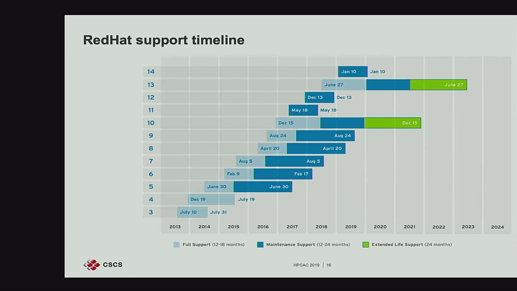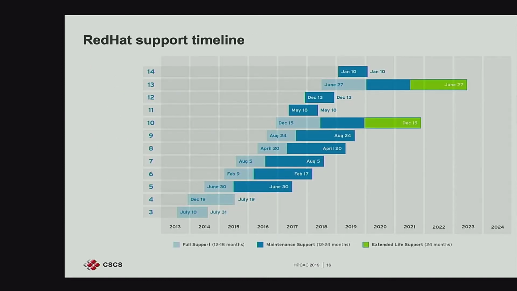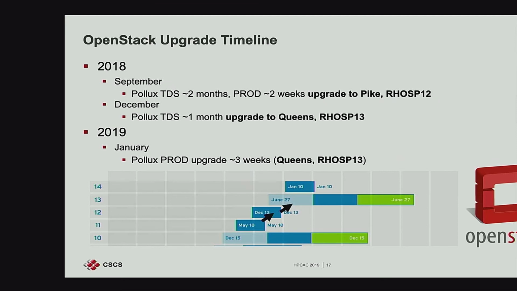So this means that as we went to production with version 11, we then had to do 2 upgrades last year to move from version 11 to 12 and then to 13. Right now we are on version 13, which is going to be supported until 2022. So we are probably going to stick to it unless we have requirements of doing some important changes to our infrastructure, because there will be new features coming with the latest releases.